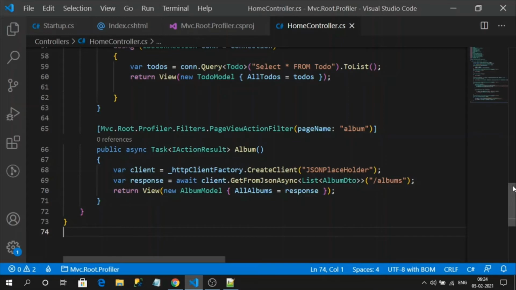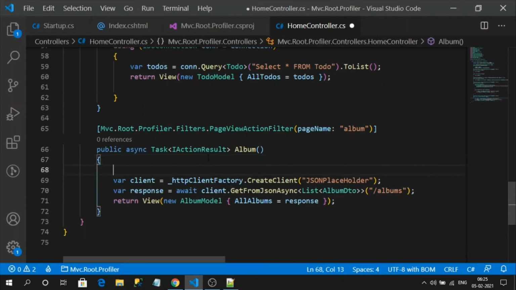Okay, please listen. To track any kind of code that is not HTTP client, any logical code that you want to track down and report on the MiniProfiler report, we have a few default methods. So I am going to use one such method here.